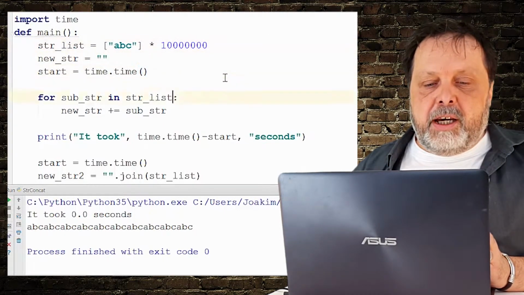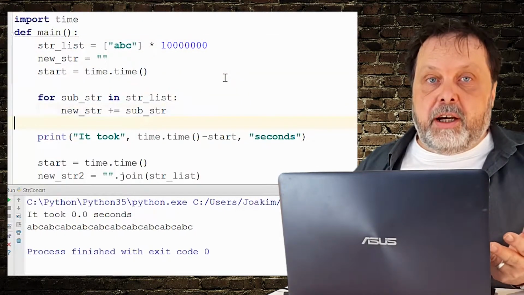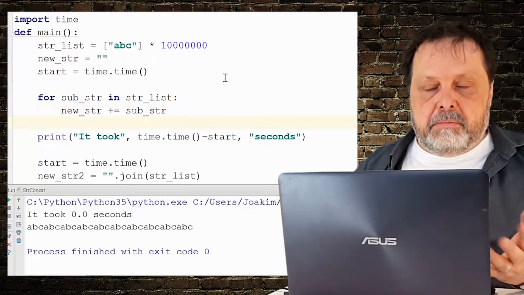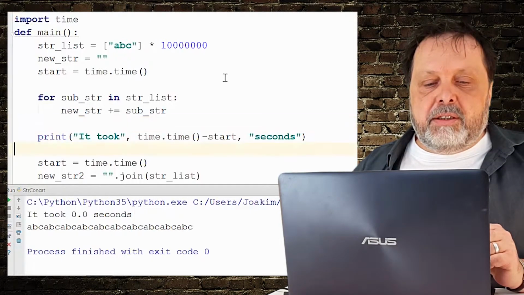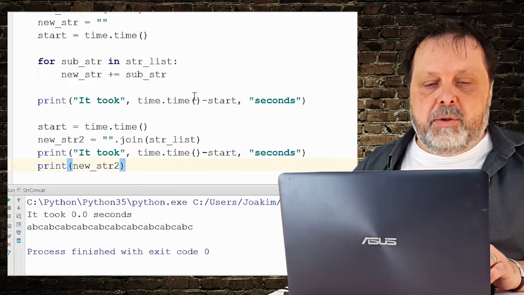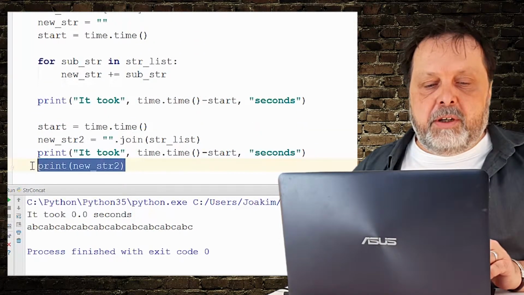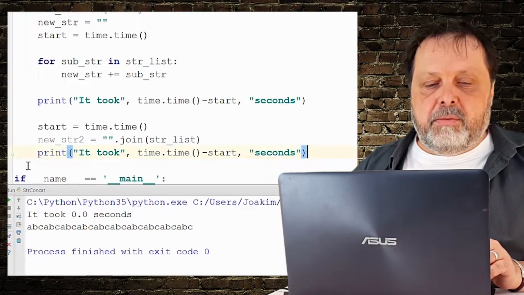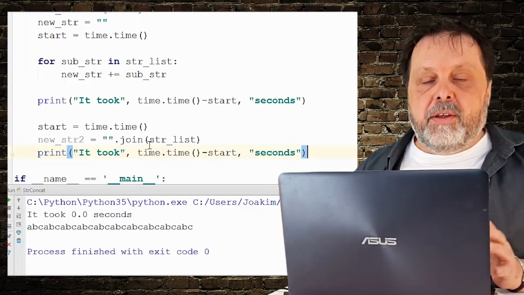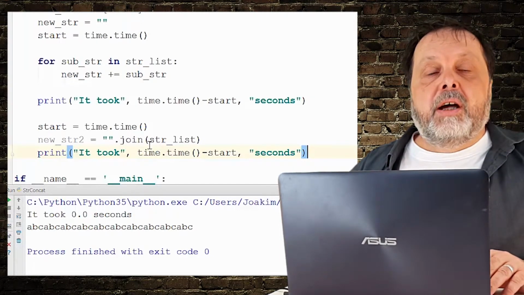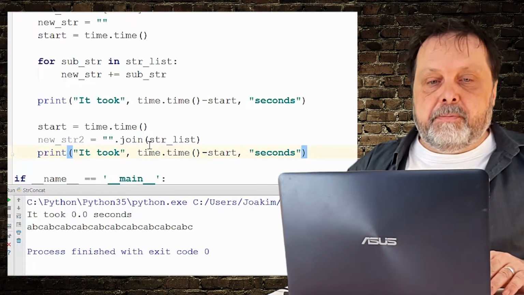So we still have this one again that will execute first, and again it will take about 77 seconds once more, and we will see the result of this one. And of course we can remove this print here because it would be a very long string, so we don't want that. We want to see the result in seconds. So again, I will run this and I will pause the video and we'll see the result when it's finished.